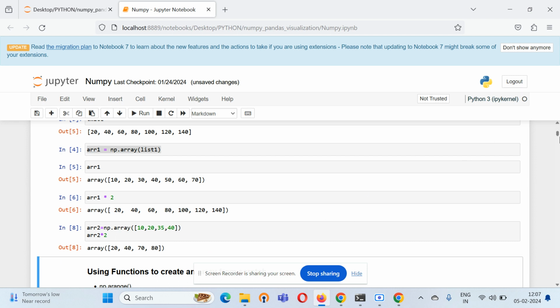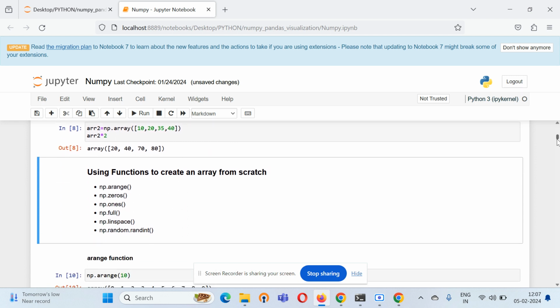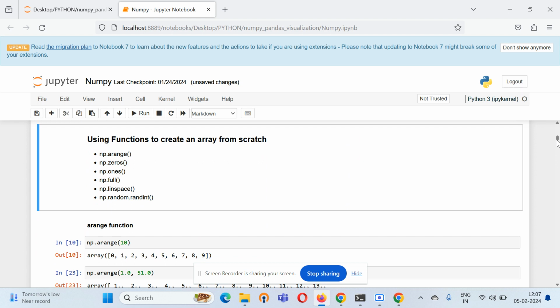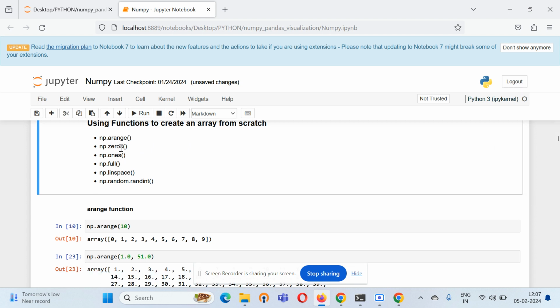Okay, I think now you understand. Now you just practice this. Now this I am giving you very explicitly, nobody is going to give you this, and it is very useful for any data science companies, that is required in all the software companies. So, using functions to create an array from scratch, what are the functions helpful for creating an array? Okay, so let's use the functions one by one. np.arange, np.zeros, np.ones, np.full, np.linspace, np.random.randint. These are the main important functions which are useful for creating an array.